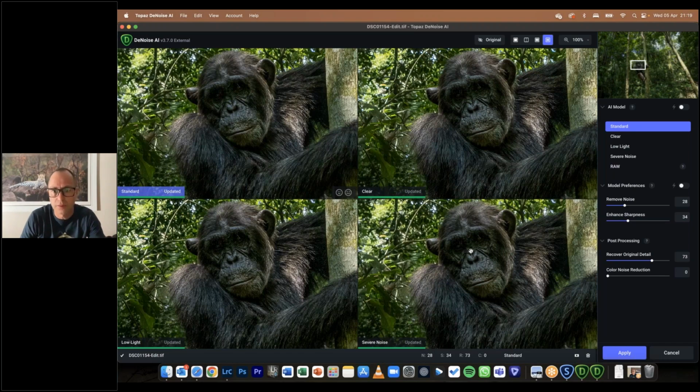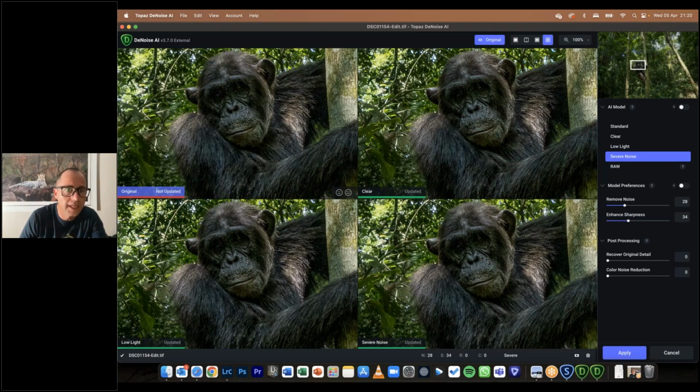And at the moment that I'm looking at this, I'm just going to move this guy out of the way so I can see what's happening here. I like the severe noise outlook because it's actually cleaning up a lot of what is plaguing this image.